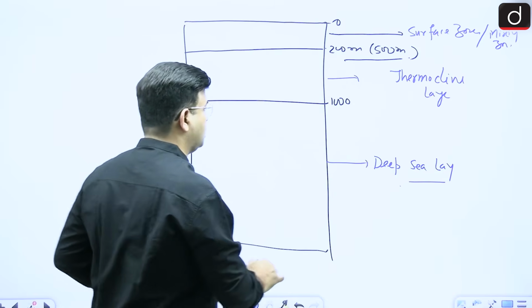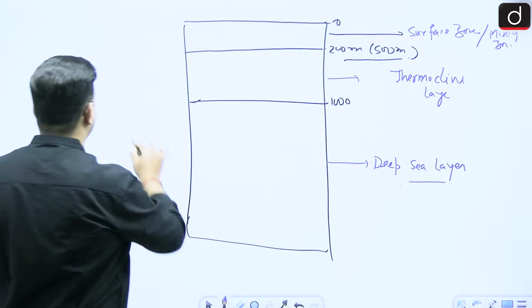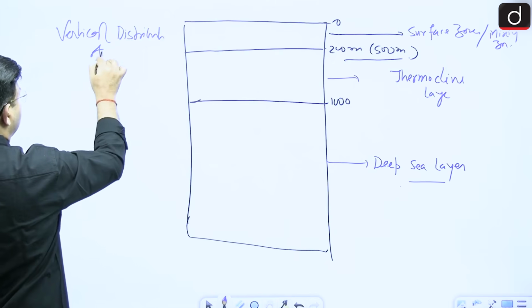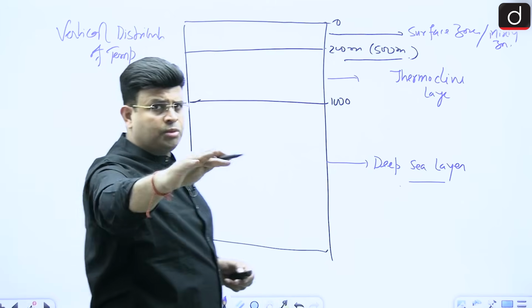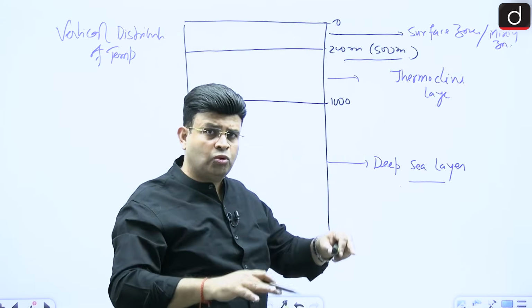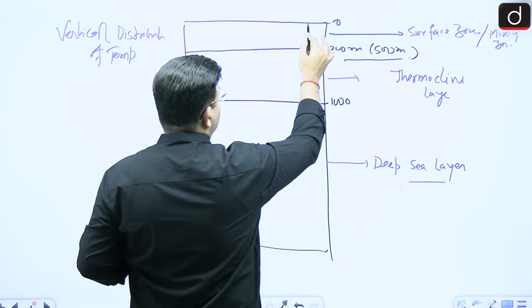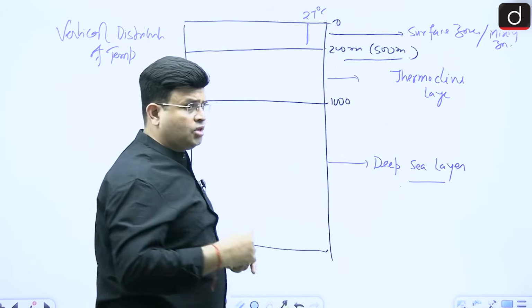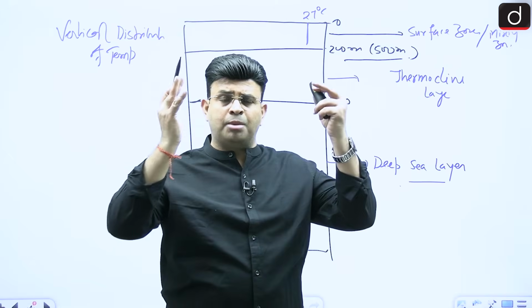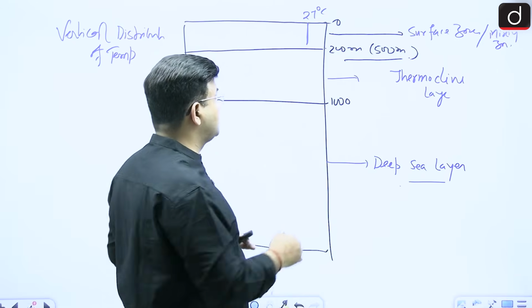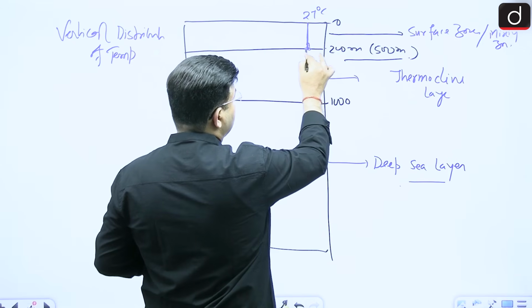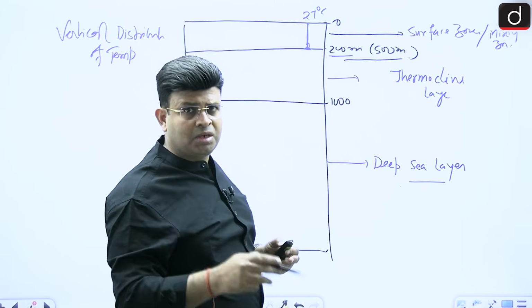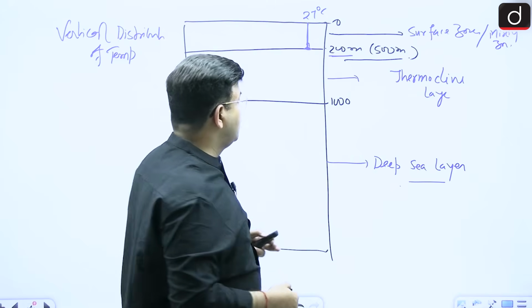According to the vertical distribution of temperature, in the different parts, the horizontal distribution we have seen is different. Now it is talking about going downward. In the equatorial region, the temperature is suppose 27 to 30 degrees Celsius. In this region you know that rainfall is occurring, evaporation is happening, and the sea waves keep on mixing. So whatever the temperature on the top, it stays the same down to 100 or 500 meters. Somewhere it is always 200, somewhere it is 500. If it is given as 200 in the UPSC exam, you have to consider 200. Sometimes it is written 500, so you have to write 500. Both are correct.